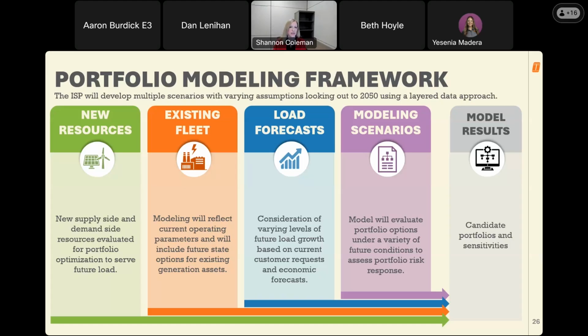On the previous slide that Dan showed, you saw an illustration of the number of separate models that will be run for generation, transmission, and distribution, and integrated together to determine the ultimate recommendations for system expansion. Feeding into those models are tens of thousands of inputs and assumptions. In the following slides, we'll focus on just a few categories of those inputs, which you see here on the slide, to introduce them at a high level in preparation for more in-depth discussion of those inputs in later workshops.